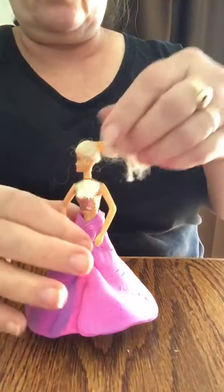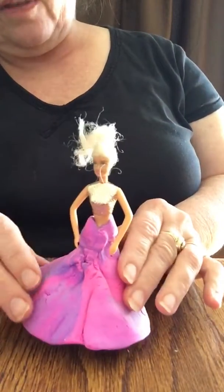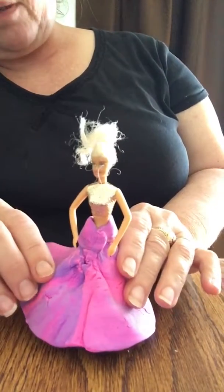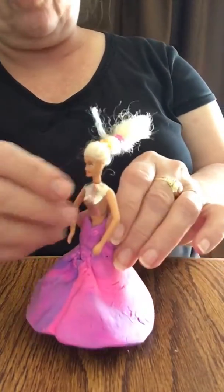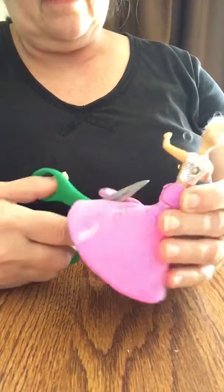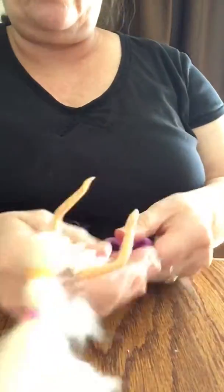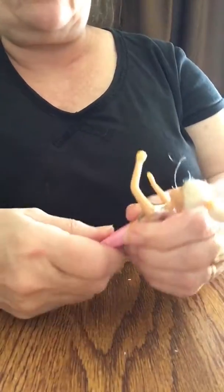So I was watching this little show about how they were taking some kind of fancy Play-Doh stuff, and they were making clothes for the dolls, for Barbie dolls. And so my 3-year-old granddaughter and I played around with the clay. So it's not perfect, but it's just a little plastic doll that we already had here at her house. We kind of tied the hair back, and then the clothes are painted on there.